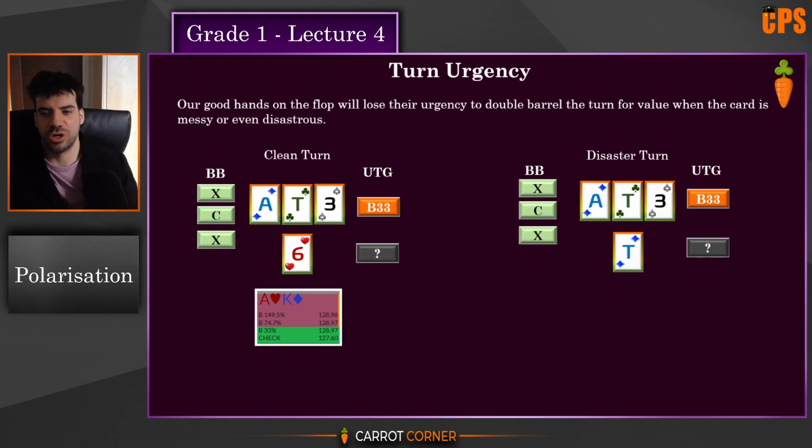On a disaster turn, like a 10, this is what I was hinting at earlier, a card that absolutely smashes the range that big blind has called this flop with. It's not that we can't have a 10, or we don't have a 10 and he does. We do have a 10, because we're going to bet this flop a lot, and we're going to bet middle pair, second pair, third pair, top pair, all kinds of hands here. If we're betting all of our range on the flop, then we'll have all of our 10x. The problem is we haven't filtered towards the 10x. We haven't concentrated ourselves around having 10x, but he has.